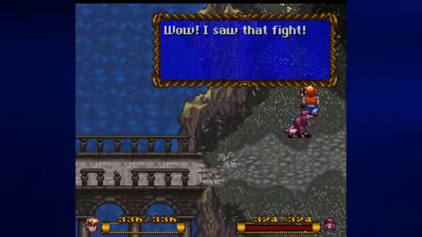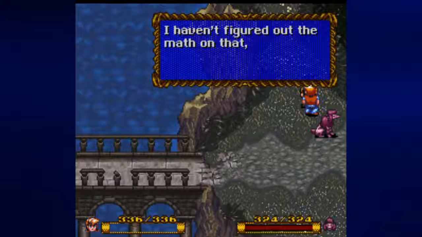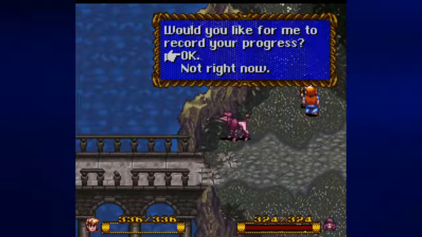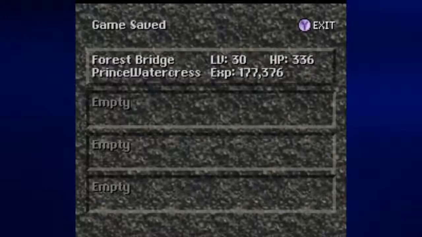And there's not much else here on this screen. Anyway, you talk to this kid. He'll be impressed with the fact that you beat the shapelifters and you open the bridge back up again. And you'll be able to save your game. Let's do that. Alright.